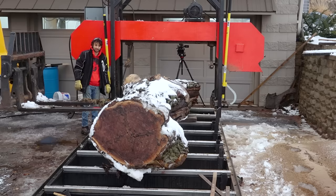I mean, this is a cool tree for sure. Makes you wonder how it would look had it not been struck by lightning, how much nicer a saw log it would have been, a traditional saw log, because it's super clear. If you don't look at the splits from the lightning, you got a few knots up here in the middle, but that whole section down there is 6 feet completely clear. This is completely clear here too. This would have been a nice log in a traditional sense for sure. And we'll measure in a second, but we're at least 2 feet wide down there.